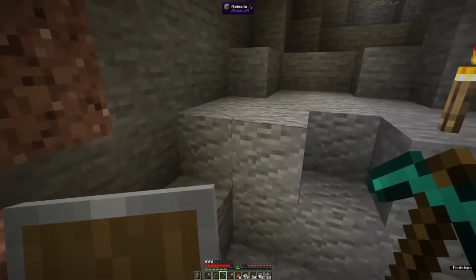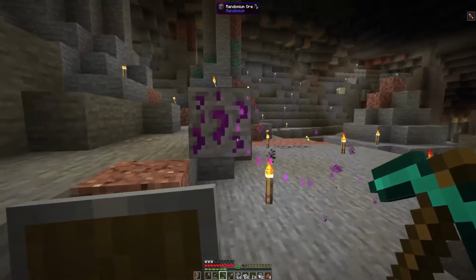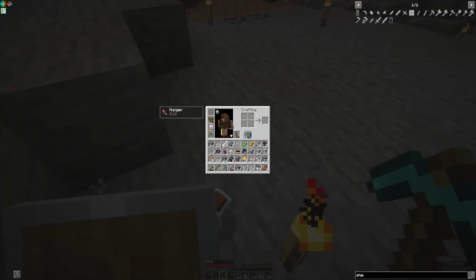Look at that guy over there. Not a care in the world. Just chilling. There he goes, off on his secret adventure. The secret life of a creeper. Wonder what it's like. This ore is magical. What?